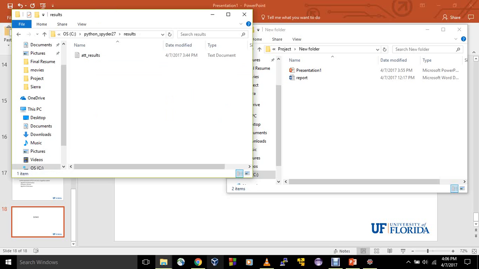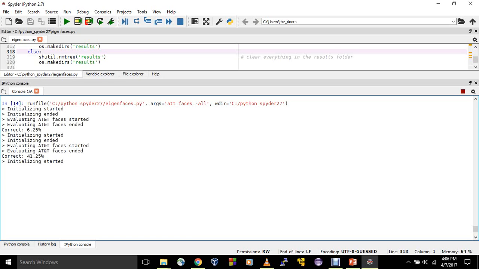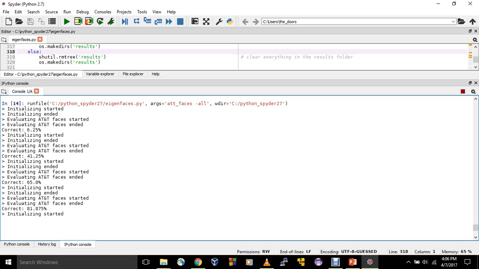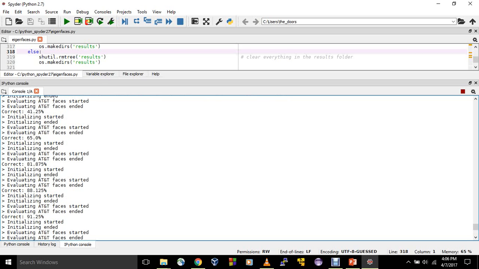So now let me run some test cases. What this does is it gives a plot of accuracy versus the number of principal components used with all the faces.